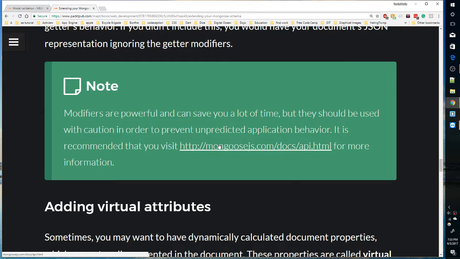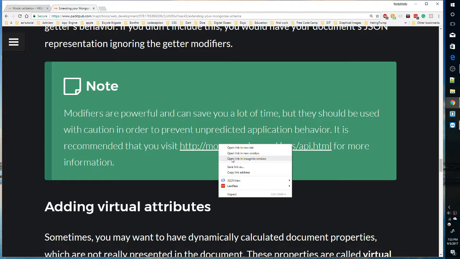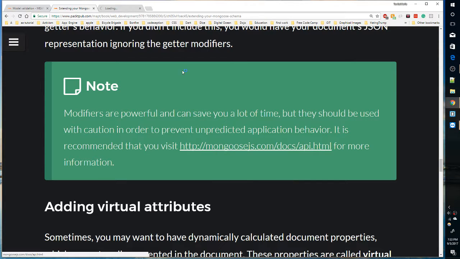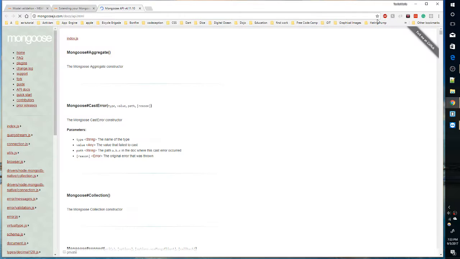Mongoose.js API HTML. Open link in new tab. No, I didn't bookmark it. Wait, did I? I guess it is there. Okay, so I got them both under Mongoose. Third time, Mongoose. Done.